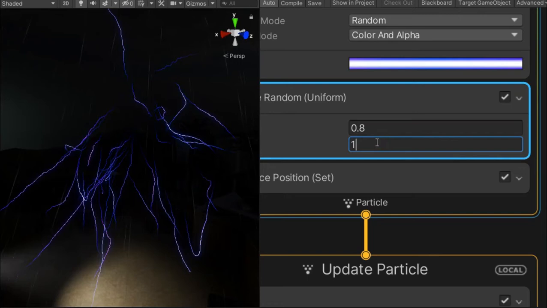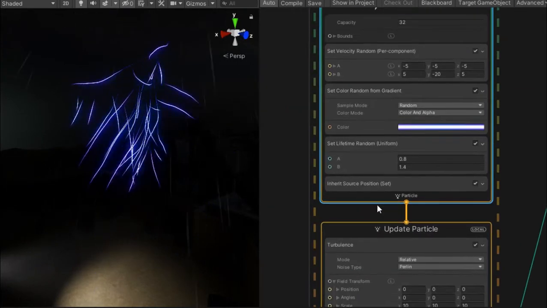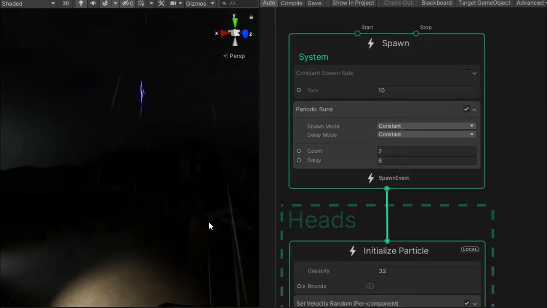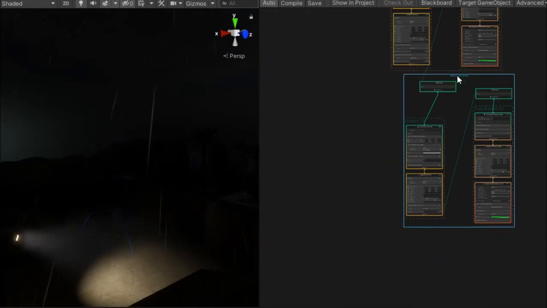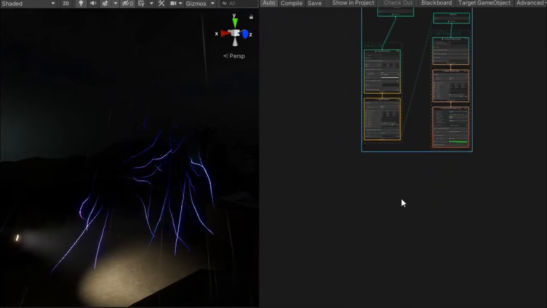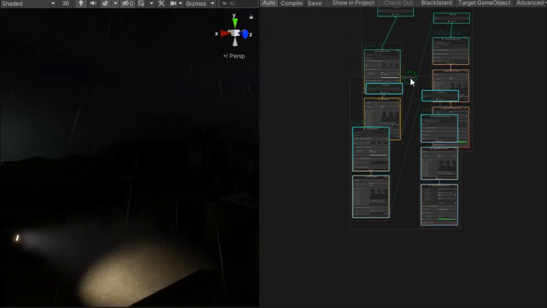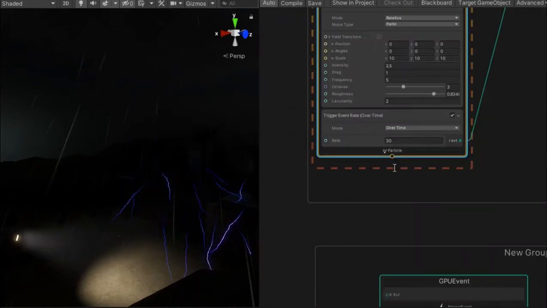I decrease the sub-emitted particle's lifetime so that it's shorter than the main one. Now I duplicate this one more time and repeat the entire process one more time.